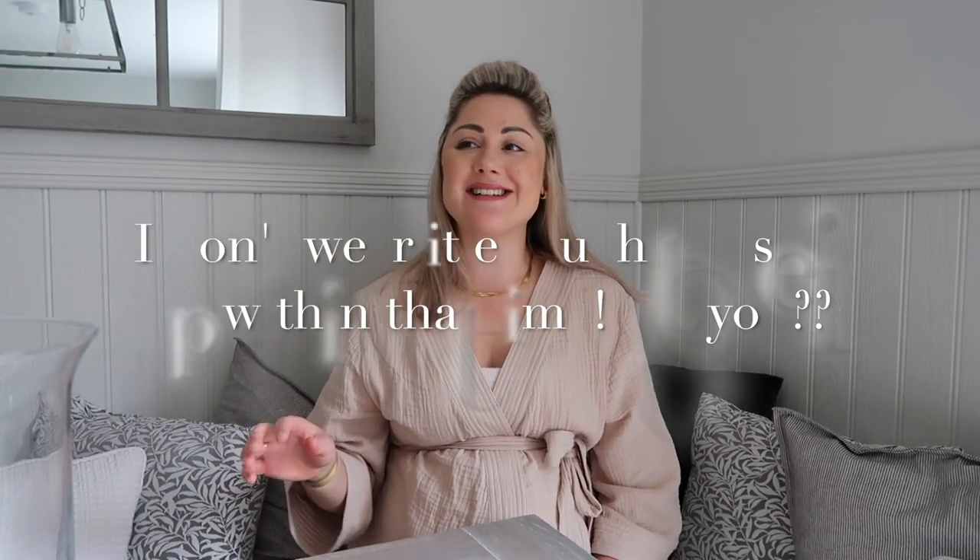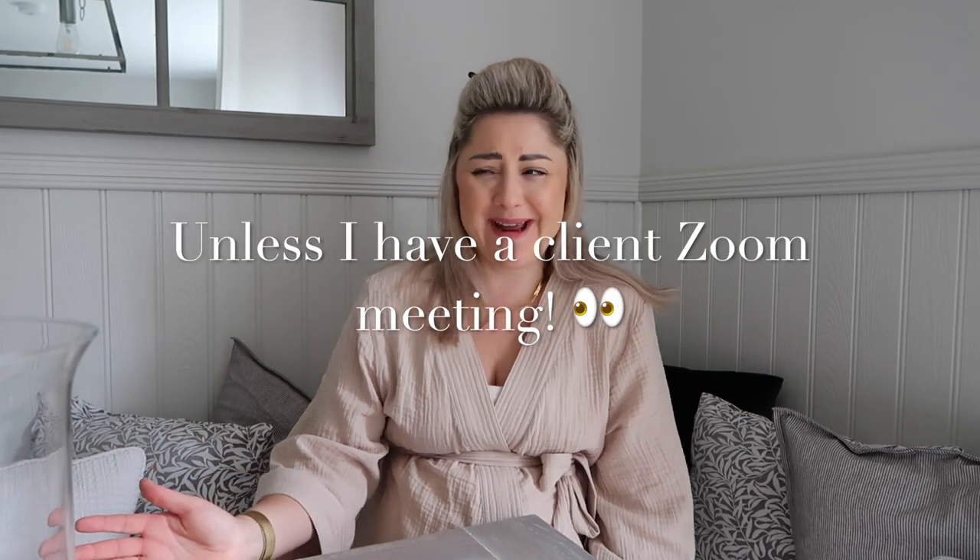The closer a product is to your eye, the shorter it lasts, because anything touching your eyes could cause bad eye infections. The average for mascaras, eyeliners, and eyeshadows tends to be three to six months or six to nine months, depending on how much you use them. If you wear makeup every day you'll get through it quicker than someone who only wears it occasionally. I wear makeup to work, for clients, and when filming, but if I'm just walking the dog I don't bother.